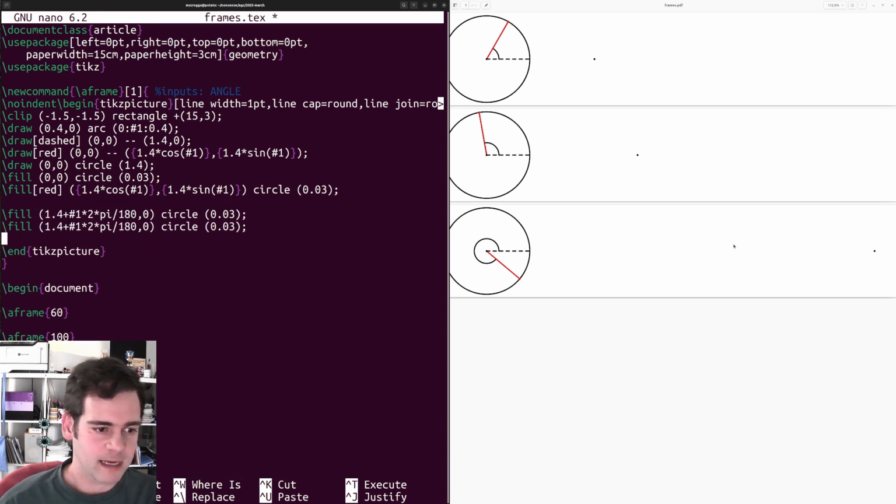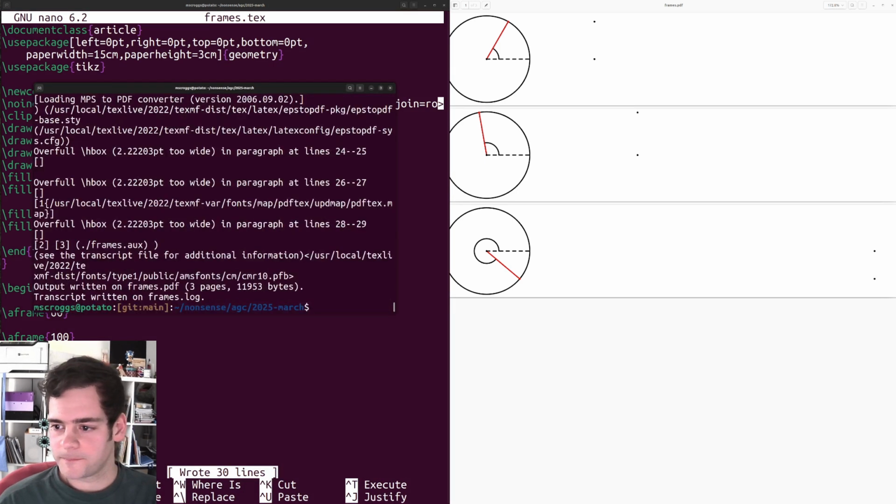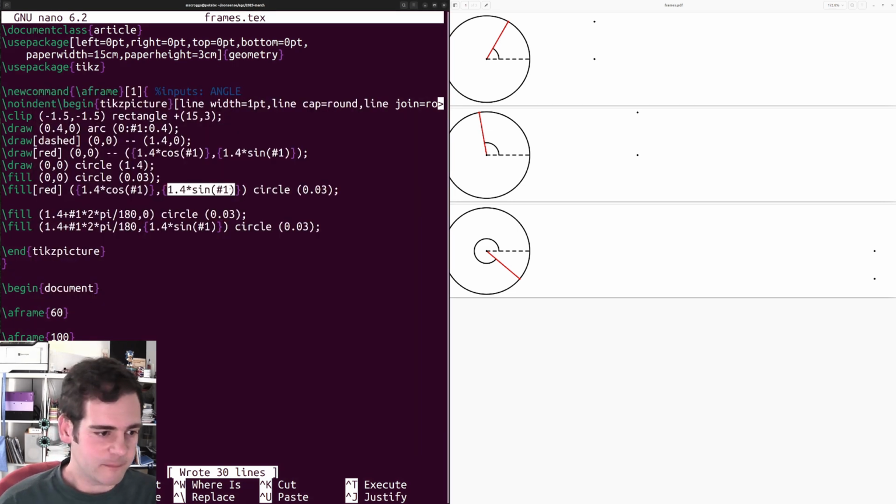We now want a point that has the same x coordinate as that, but the same y coordinate as the point going around the circle, this value here. So if I do that, we can see that that point is now above this point. And I think at the end I can put some dotted lines in to show that this is lining up with. In fact, let's do that now.